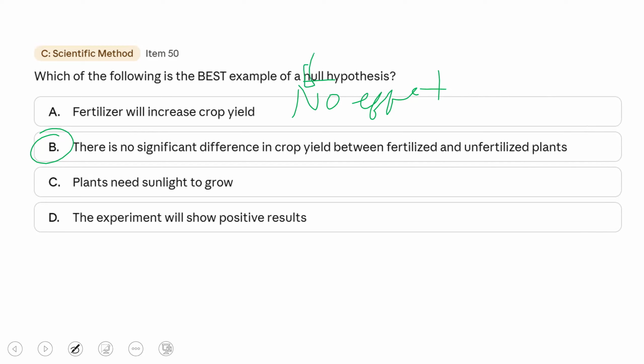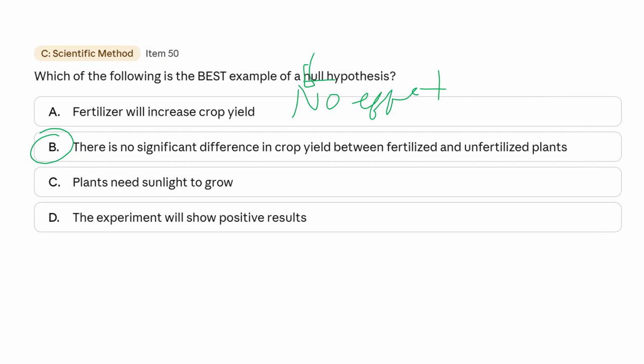It means that any observed differences are due to chance, and researchers test the null hypothesis statistically and either reject it, which means they conclude there is a real effect, or fail to reject it, which means the evidence is insufficient. So if they are able to reject it, then that is the alternative hypothesis. But if they fail to reject it, it means the evidence is insufficient. So the null hypothesis is the default position of skepticism that science starts from before evidence is gathered. Okay?